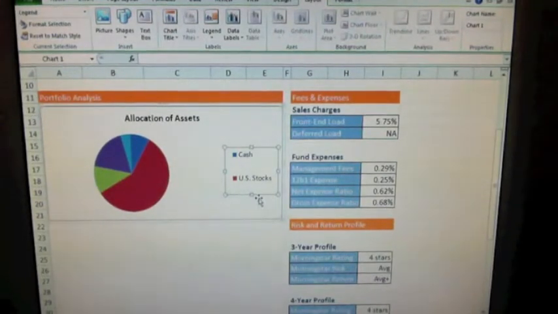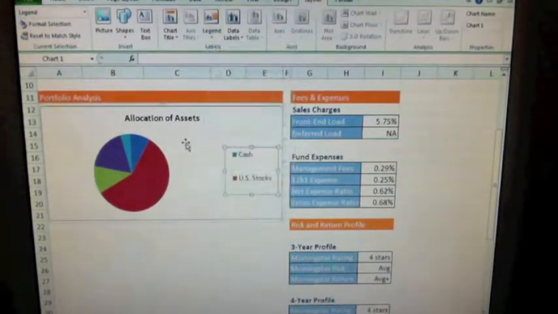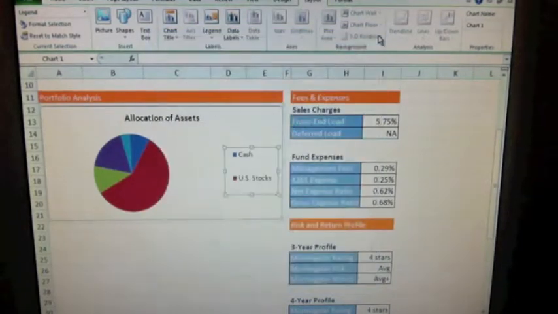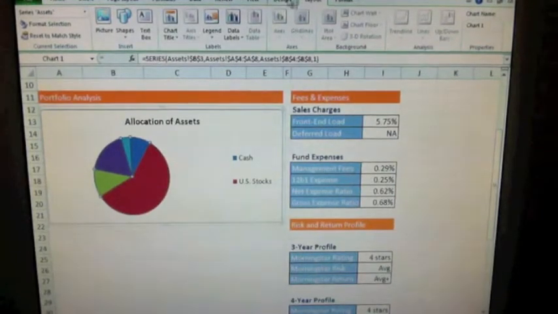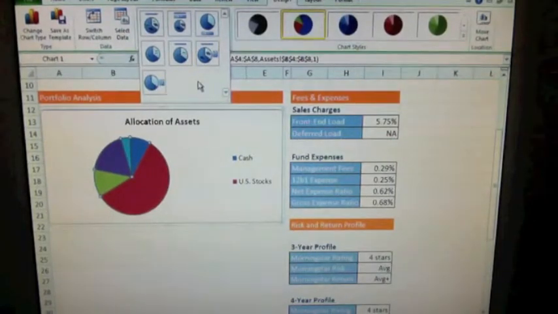I don't know why the rest of this legend is not showing better. It is all present, but for some reason it's not showing up. Sometimes the graphics don't work well on my computer. It is a fairly old computer, so we'll keep playing with it and hopefully it'll come back. But in essence, you should have everything showing up here, all your assets.